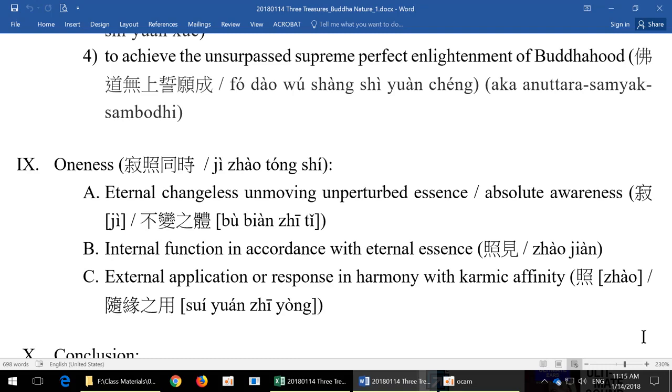That's the Ji part, 不变之体. If you look at the Word document, page 2 under item number 9, I have 即不变之体. It's the unchanging essence, unchanging nature, essence, doesn't matter.